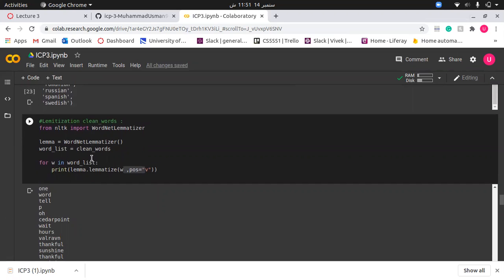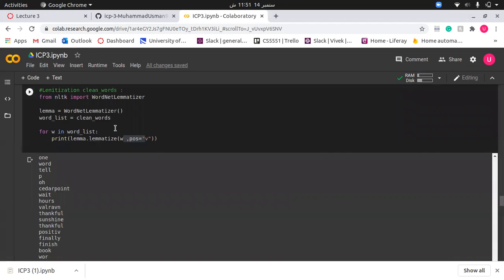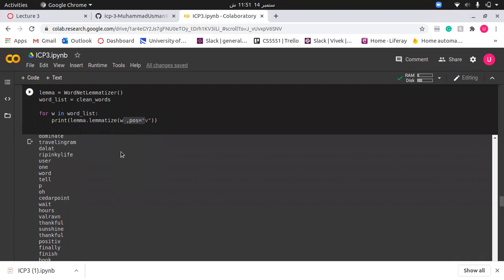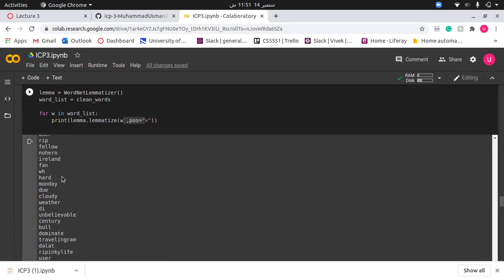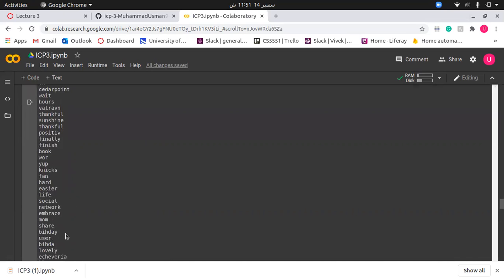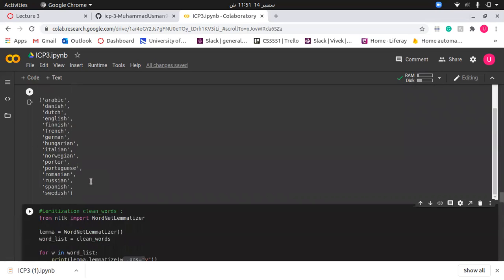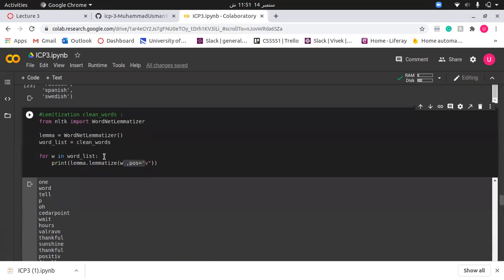Okay, this is the lemmatizer. We are just getting the root words of the word, for example converting cats into cat. So we are getting the root word. There was positivity, so it converts positivity into positive, which is the root word of positivity. Going down, this lemmatizer works the same as the stemmer, but it gives us a better output than the stemmer.